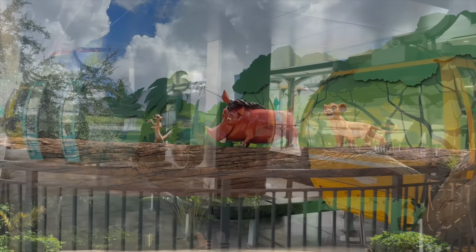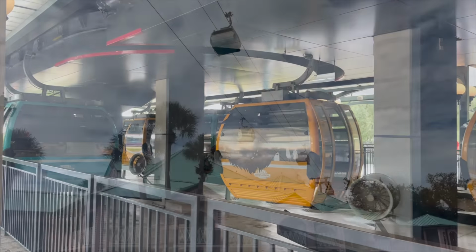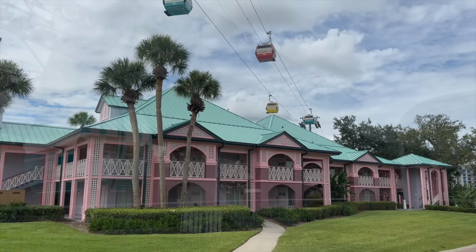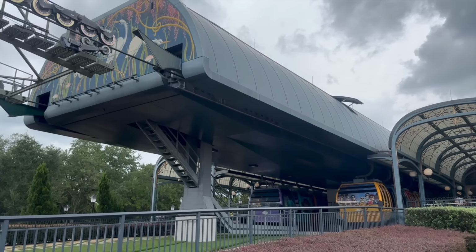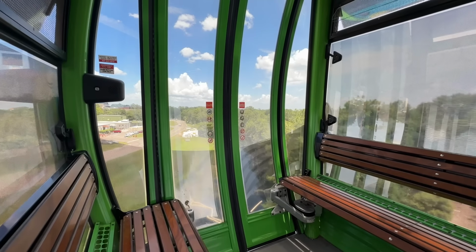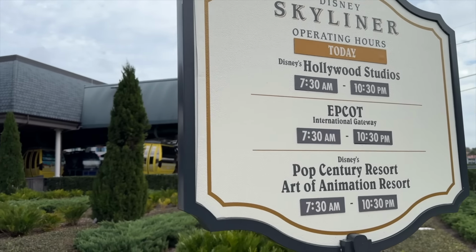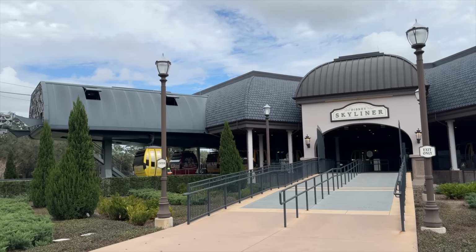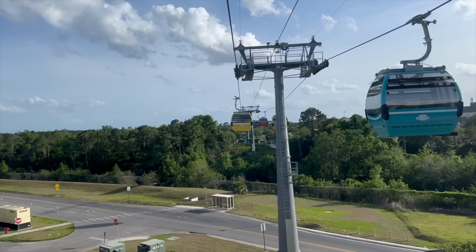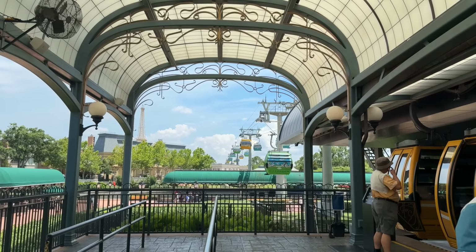Let's say you're at Art of Animation and you're traveling over to Epcot Park via Skyliner. First, you'll travel to Caribbean Beach Resort for a Skyliner transfer, which will take about 5 minutes. Not bad so far. Then you'll make the transfer to an Epcot-bound Skyliner cabin. Wait times during this transfer vary, but typically that's another 5-ish minutes, unless you're traveling at the beginning of the day, which could be a longer wait. Next, your cabin will travel past Riviera Resort. You don't have to get off at this stop, but that'll take you an extra 3 minutes to reach. And finally, the last leg of your Skyliner journey from Riviera to Epcot will be about a 10-minute venture. So, in total, your Skyliner trip from Art of Animation to Epcot will take you about 30 to 45 minutes, barring any super duper long lines.